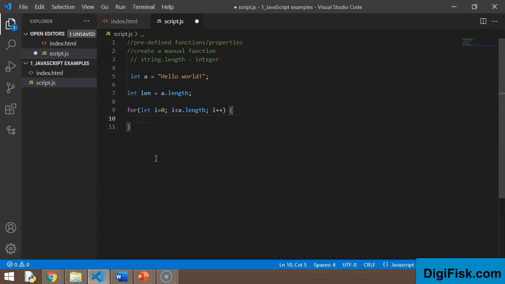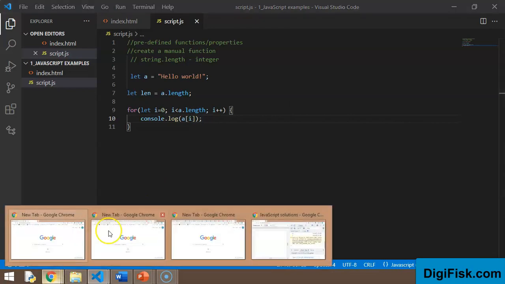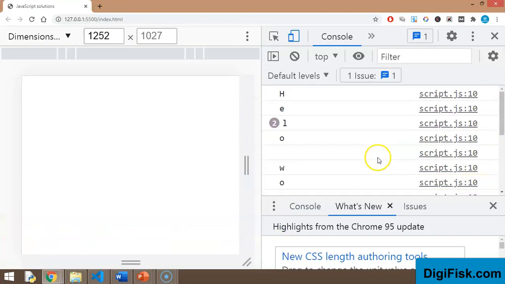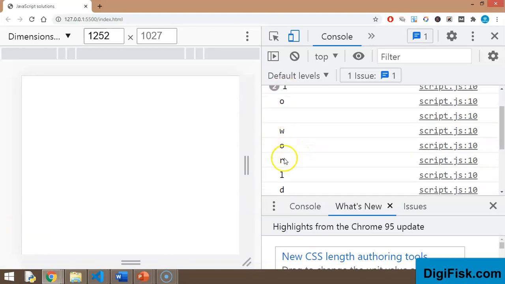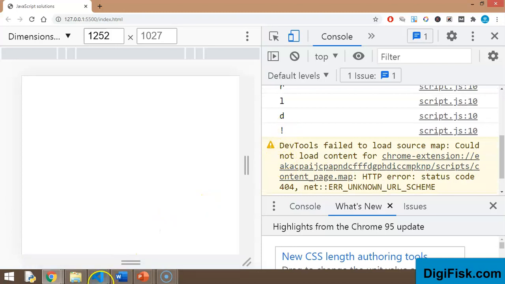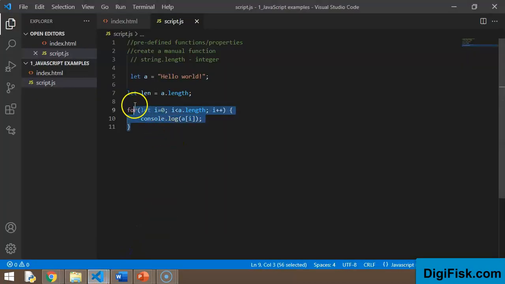What do I need to do? I can probably just find a[i], which would be each of the characters of the string. And if you look at the output right now, see, it just prints out everything. HELLO and then the space and then WORLD with the exclamation point at the end. So you can loop through this if that's what you want to do as well.